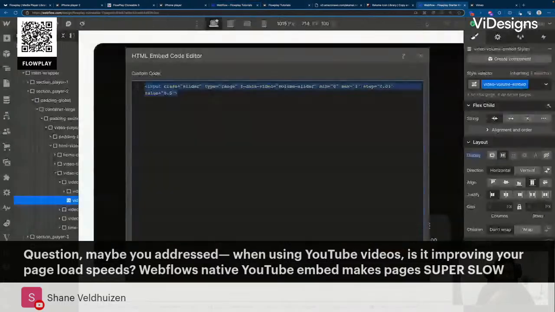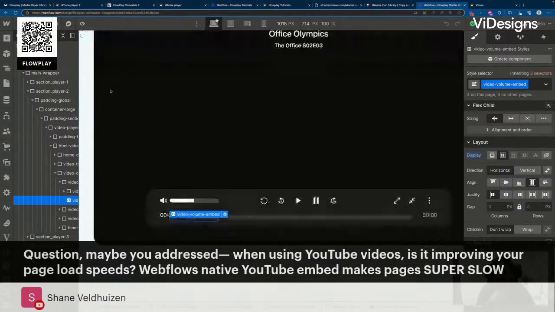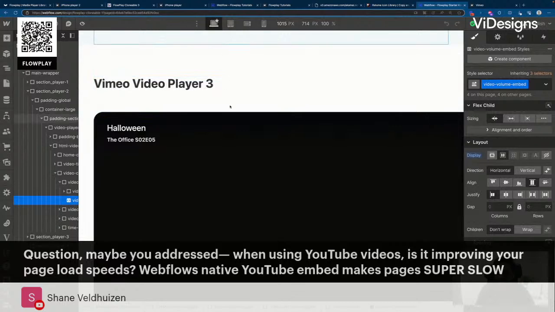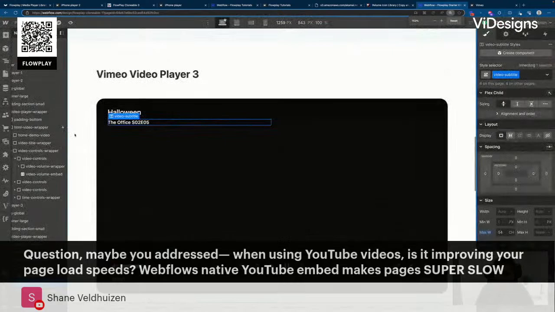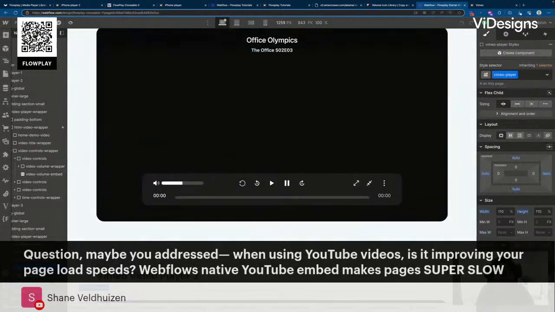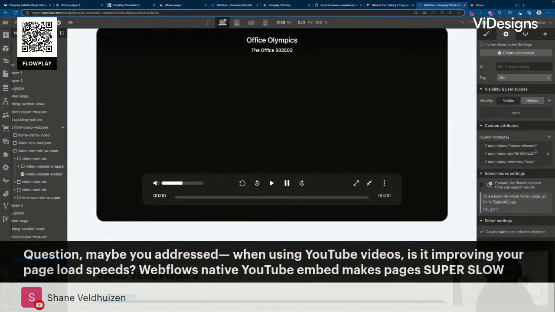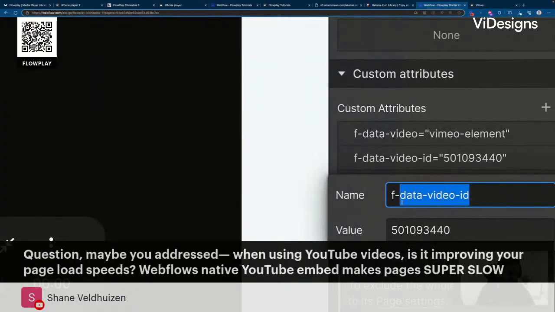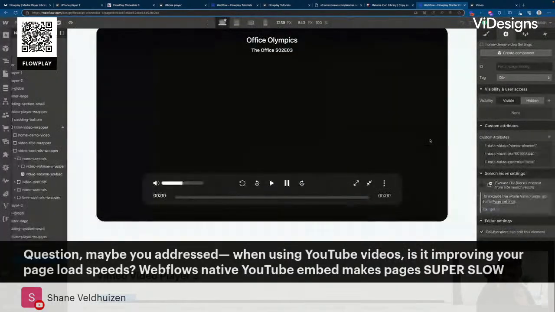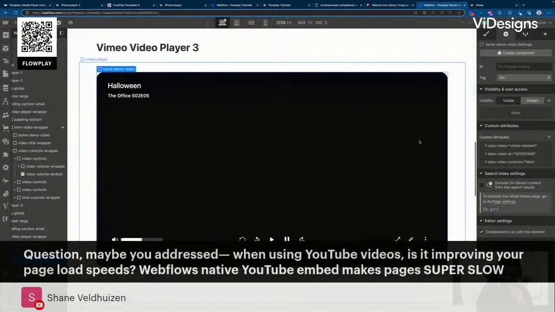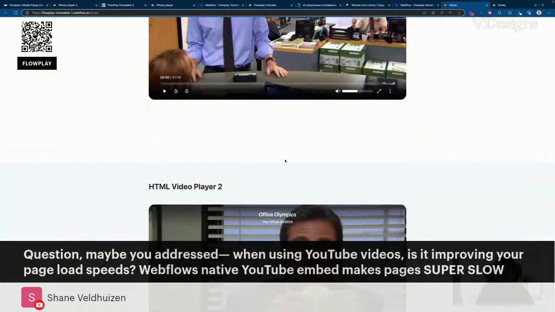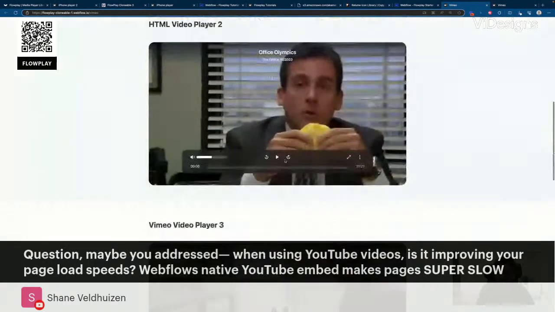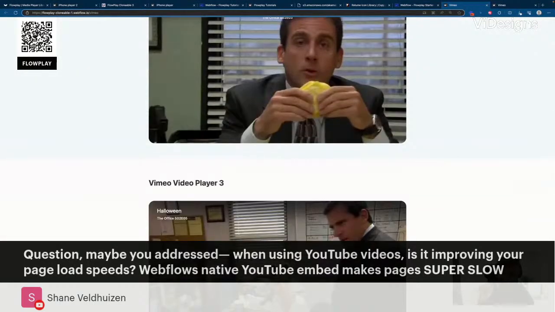So if I pull out a Vimeo example, it's very similar for YouTube as well. So if you look at it here, let me zoom out a little bit. These are all Vimeo players, and all you need to do is add your ID into that div block, and we inject the Vimeo or YouTube player inside your div block, and it's very, very fast. We use APIs, we use the Vimeo and YouTube SDK to do it, so it shouldn't really affect your page performance.